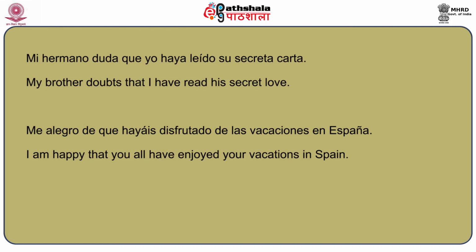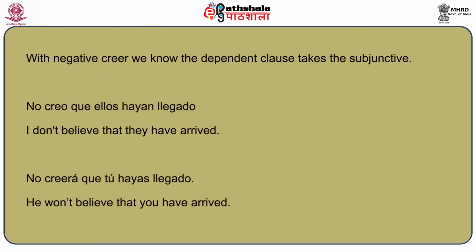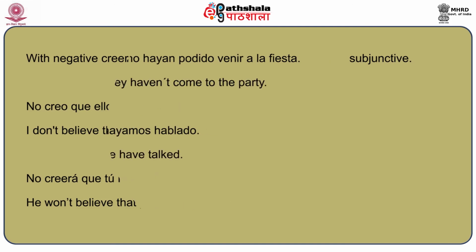Me alegro de que hayáis disfrutado de las vacaciones en España. I am happy that you all have enjoyed your vacations in Spain. With negative cree, we know the dependent clause takes the subjunctive. No creo que ellos hayan llegado. I don't believe that they have arrived. No creerá que tú hayas llegado. He won't believe that you have arrived.